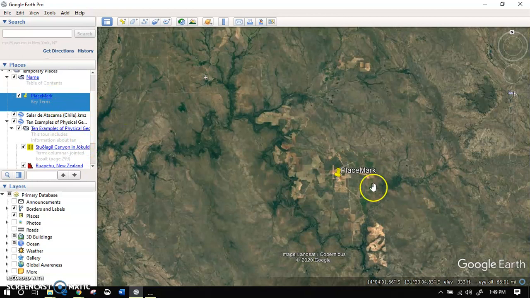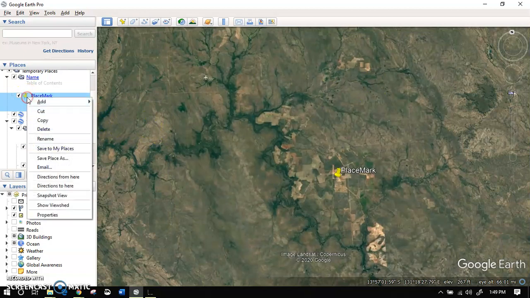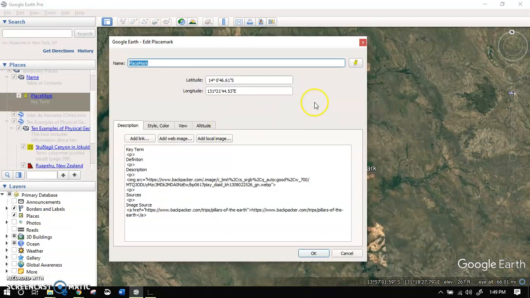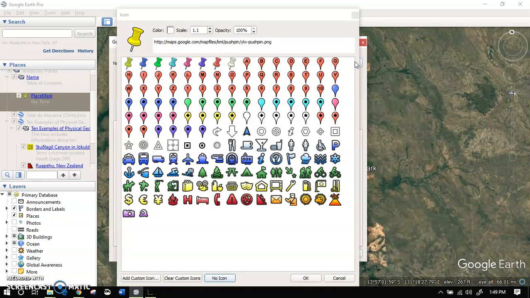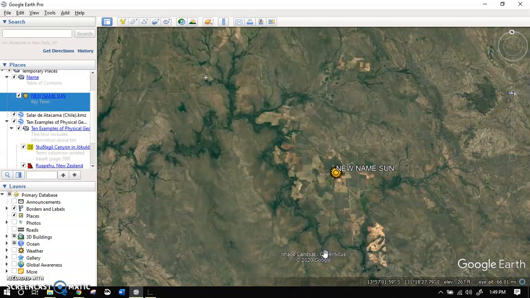And I can change it again. So again, to look at it, does it do exactly what you wanted it to do? If not, you right click, go to properties and change it. One of the properties you'll have to change is this push pin too. Any of these icons will work. It doesn't matter to me. You click on one. I'm going to make it the sun. Say OK. And then you'll see the sun is showing it here. And I got a new name. I can change that. New name, sun. Okay, all of that. Very easy to do.